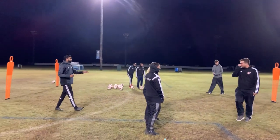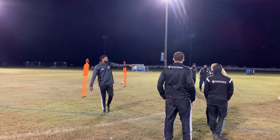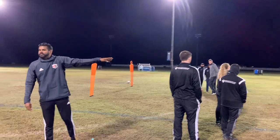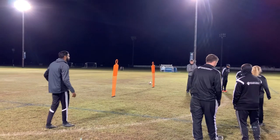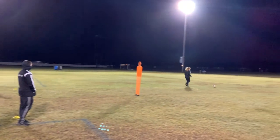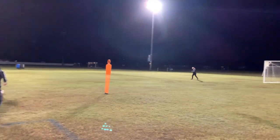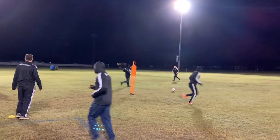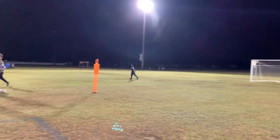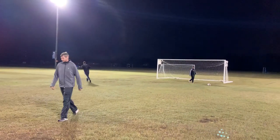With the runs, all we're doing is this person's taking a touch in, and this person's going around for the release pass. Caleb, release the pass before the mannequin; I want it in behind the mannequin. So let's go, demonstration. Come on, get around it. Switch lines, let's go again. And finish. So everybody's seen something similar to this.